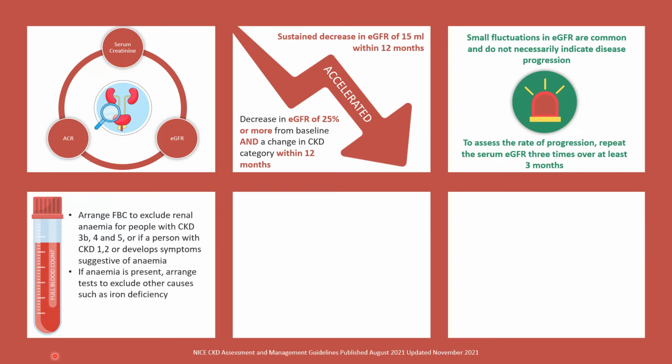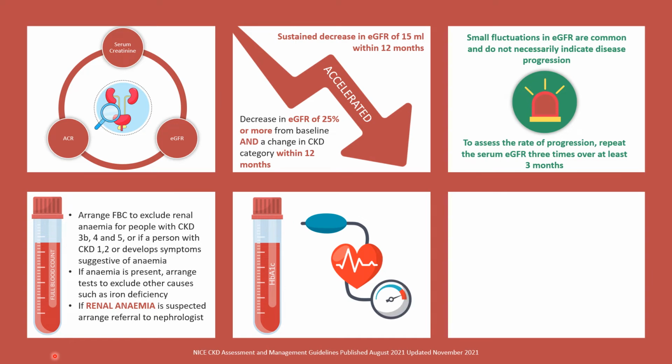If it does wind up that your patient has got anemia, we've got to be sure that there isn't something else that's causing it, such as iron deficiency. However, if at the end of the day renal anemia is suspected, these people need referring to nephrologists. So just to double up on that, you don't have to do full blood counts on everyone. Definitely people who've got a G3B, 4 or 5, or patients who are G1 or 2 who start showing symptoms of anemia. So just something for you to keep your eye on at the annual review.